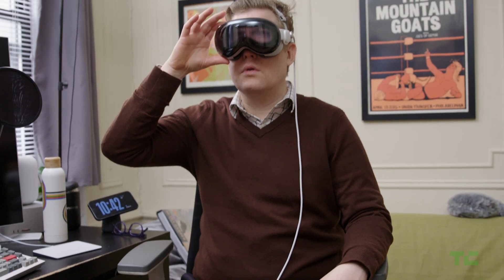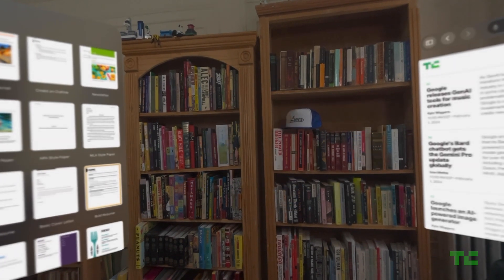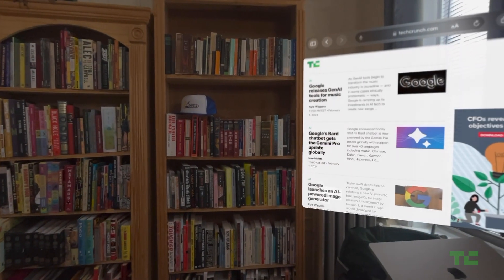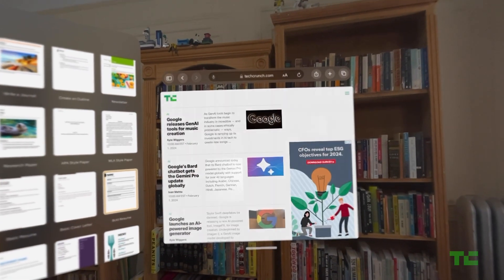You can watch an ultra-high-res movie on the big screen from the comfort of your living room couch. The Vision Pro also has the most convincing spatial orientation of any consumer headset I've tried. That's coupled with solid hand tracking — pinch your fingers together to pick up a window, and it stays there even as you walk around the room.